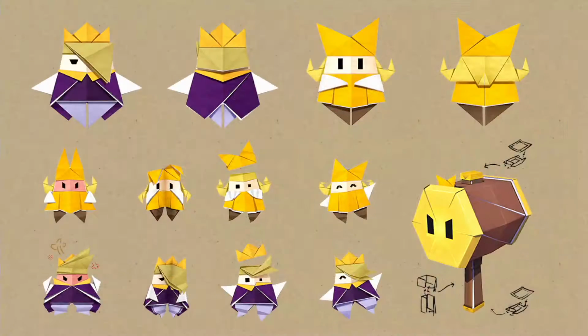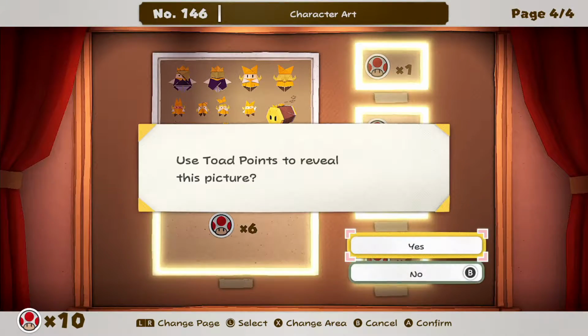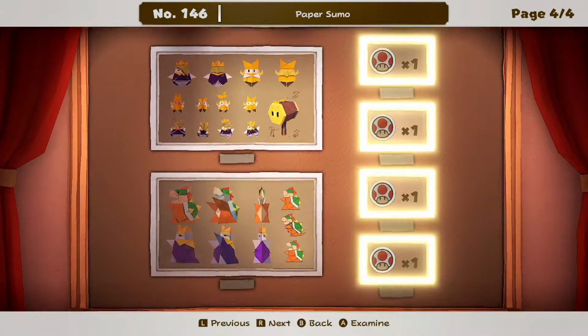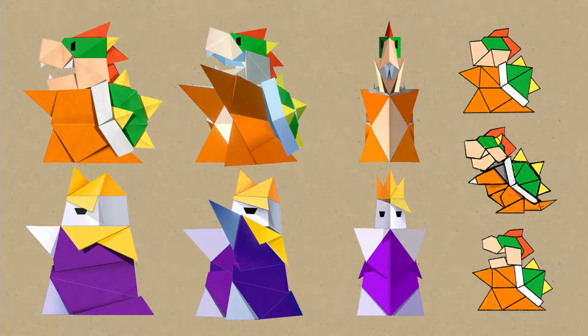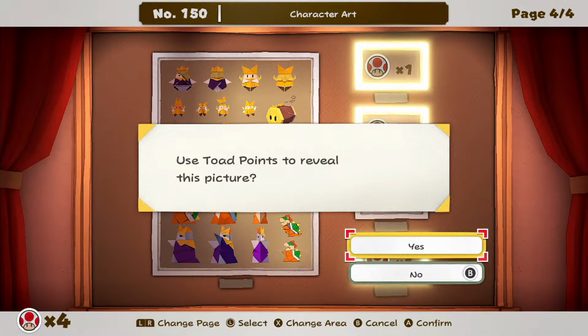King Olly and Olivia, including the hammer version. Yeah, there's some slightly nicer versions of Olly there that you really don't get to see. Here we have the Paper Sumo section of the final boss. Went through a few different designs.